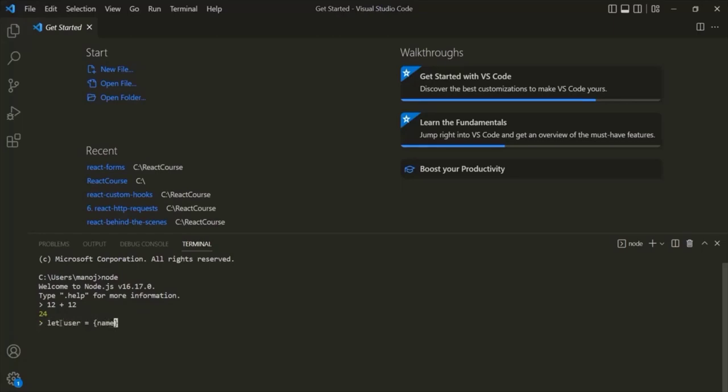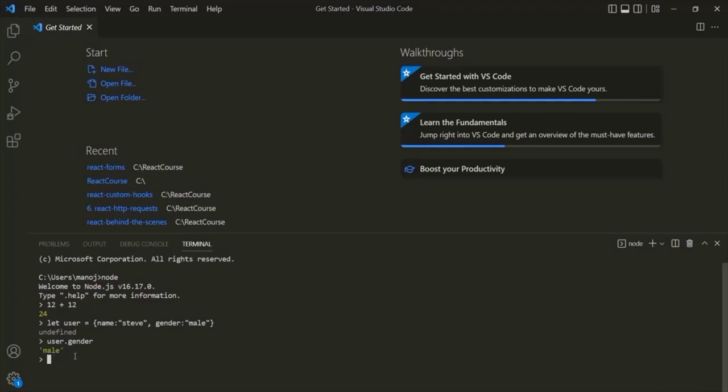And in there, let's create a name variable. Let's say name is Steve. And let's create a gender property. And let's say gender is male. And now let's try to access the gender property of this user object. So you can see male has been logged here. So we can also start REPL in VS Code built-in terminal.